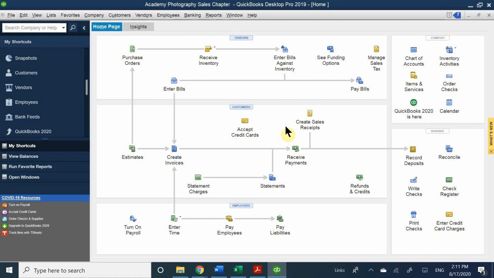Receive payments? Not receive payments, because you need to print out a receipt in order to receive the payment. And yes, I'll give you a general hint. You can find most of the rest of the ways by going to the customer center. Yeah, because it seems like you can do so much there. Exactly.